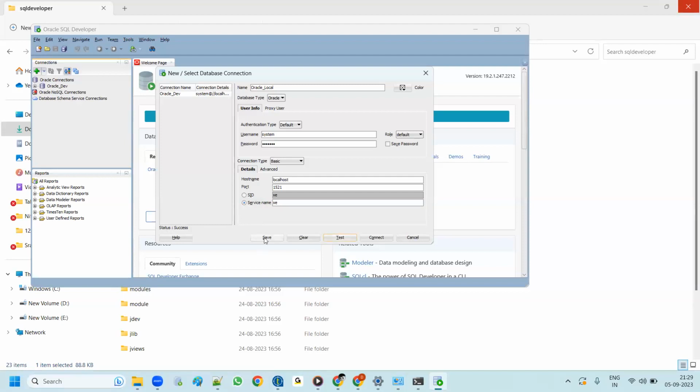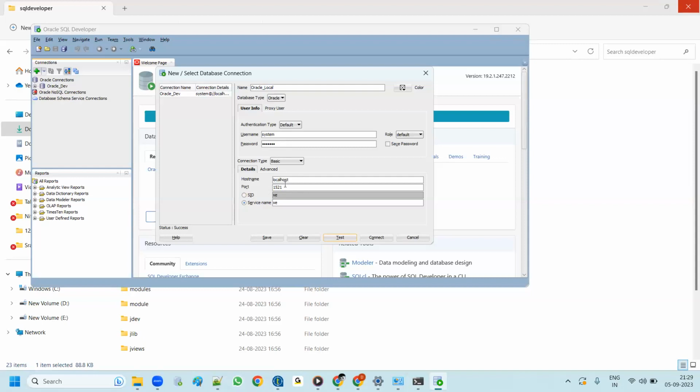In what steps do we follow this? Just blindly. The first step is click the plus option. Then next give the name of the database. Then next here username. Username is system. Password is manager. By default host name is localhost.